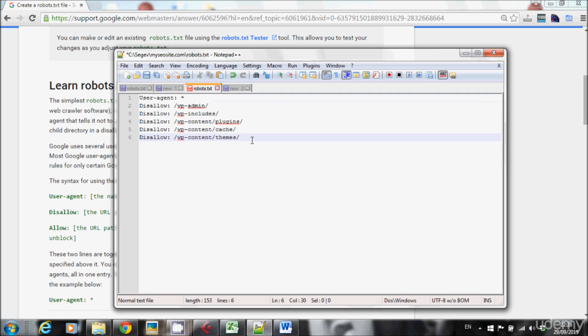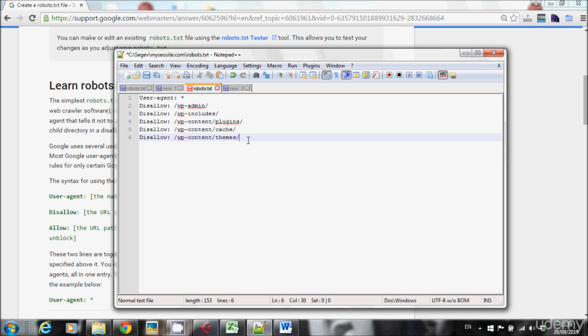This robots.txt is a common robots.txt for WordPress websites. WordPress websites usually have these folders: WP admin, WP includes, WP content. These folders and subfolders usually contain important files of your website and of your system.